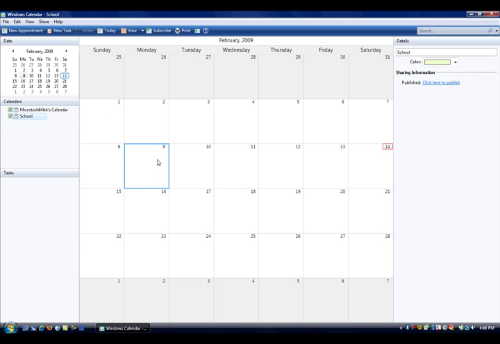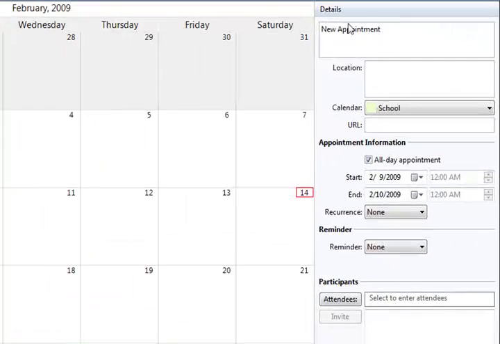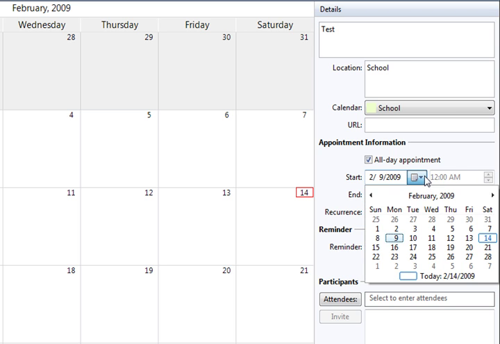And basically when you double click, you can add an appointment. You can add some information over here, and we can say test, and we can pick school, and this can be in our school calendar, and we can give it a time and so forth, a date, time.